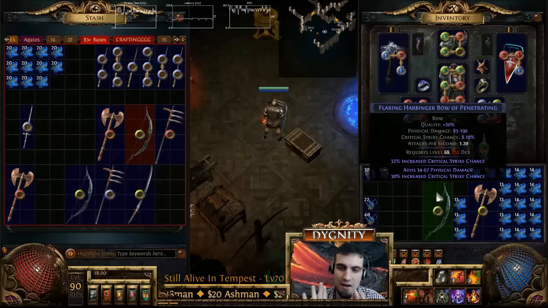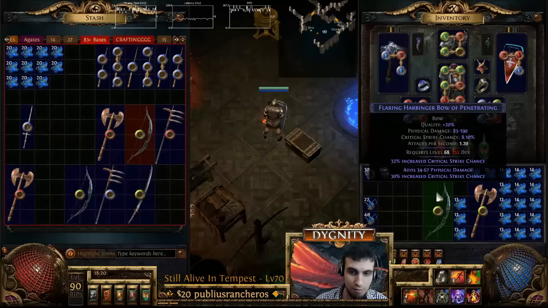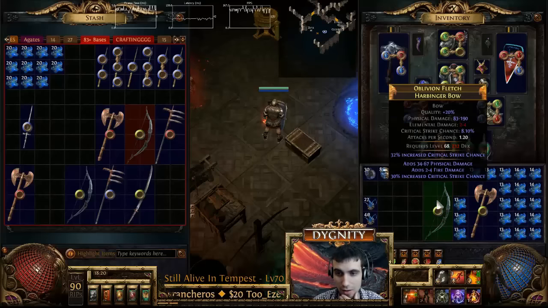But this is the start of a great bow. If you roll a great prefix, then you have room to put on the last prefix as well as the attack speed roll through multi-mod combined. You don't have room for crit multiplier and you haven't already rolled it, so you have the option still of foregoing it. But this is pretty much the best possible scenario for the bow to be in, except maybe the incision roll instead of the penetrating. So we're gonna regal this, we're gonna pray.